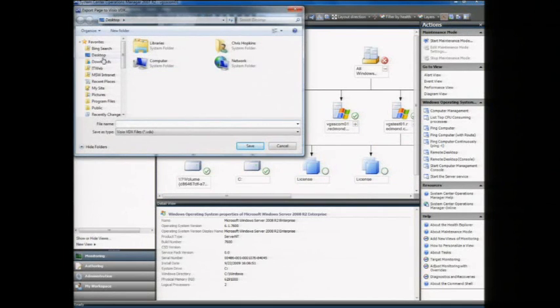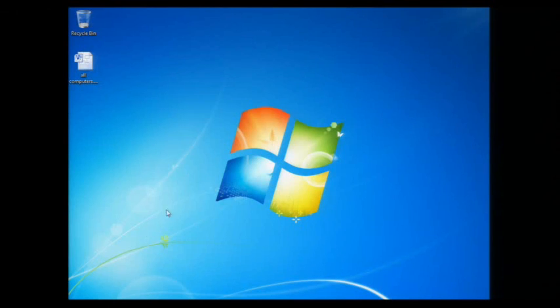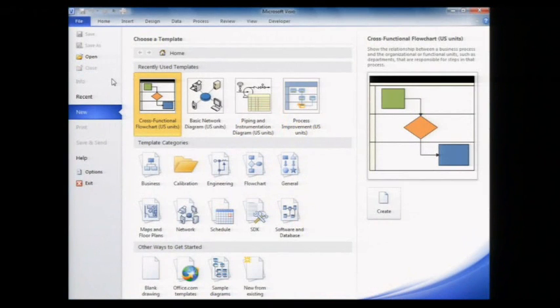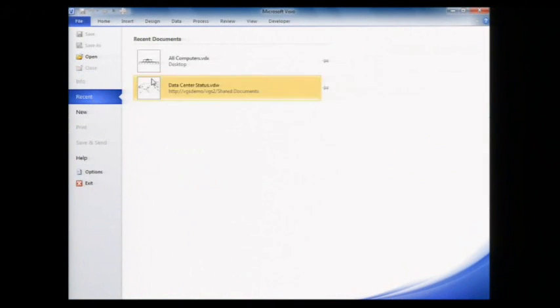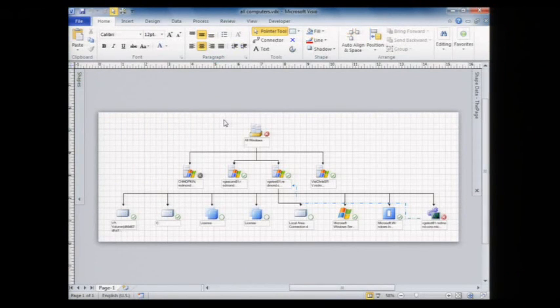I know a lot of people didn't know about it because they see the "see more options" drop-down button at the end of that toolbar if your resolution's not big enough. And it's like the one button that doesn't show up because the toolbar is a little too wide. So a lot of people didn't even know that you could export that diagram because they didn't even see the icon on the toolbar. But so what I'm doing here is I've just exported the diagram and I've opened it up in Visio.